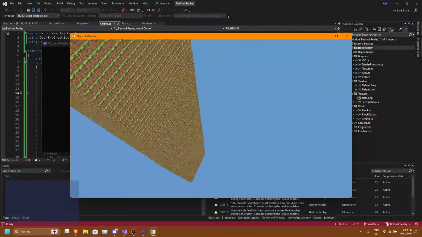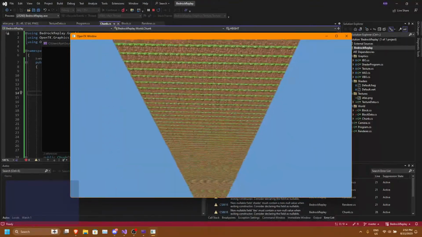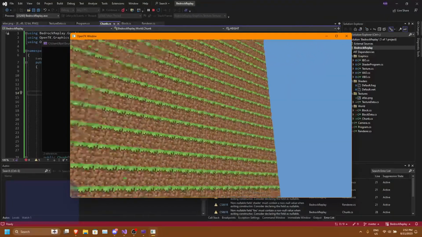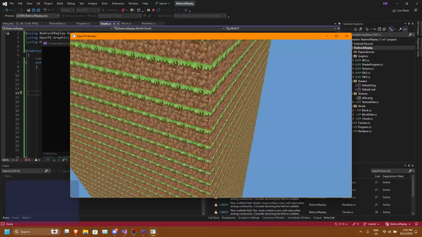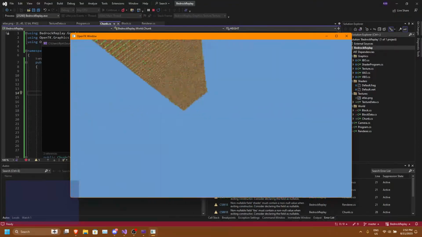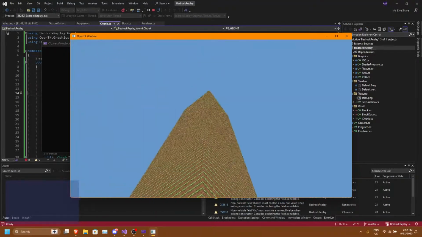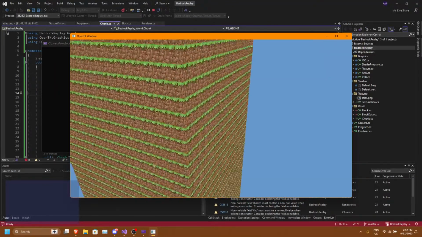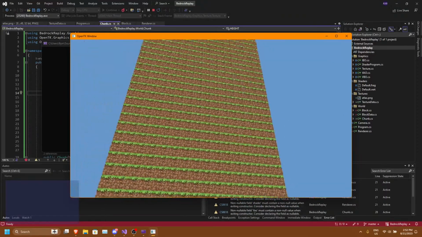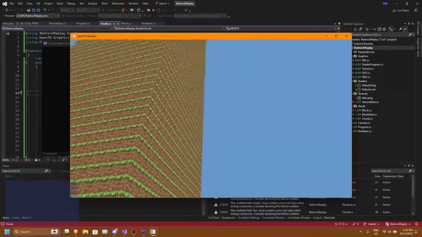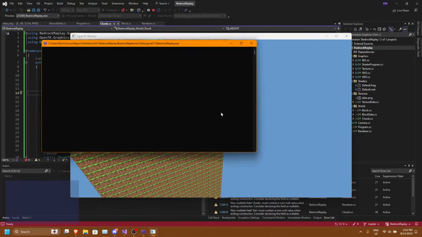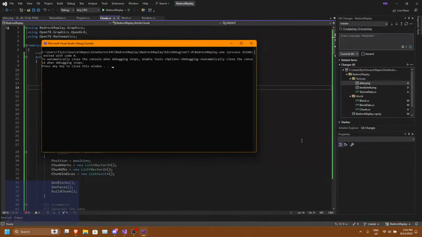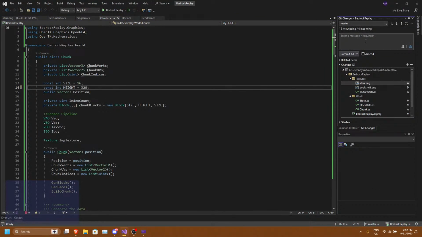Just this goes to show how much thought Mojang put into making the game efficient, even though their render is pretty bad anyways. Hey, look, this is my renderer, so I can't really complain, and it lagged a bit. So yeah, we've got a single chunk. Oh wait, I'm gonna upload this stuff. Chunking.